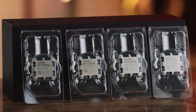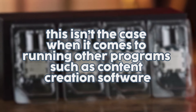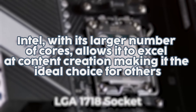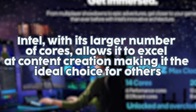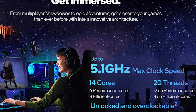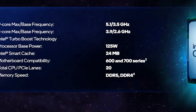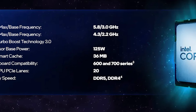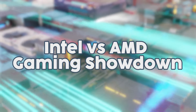Before we end, we do want to note that while AMD performed better than Intel for gaming, this isn't the case when running other programs such as content creation software. Intel, with its larger number of cores, excels at content creation, making it the ideal choice for those use cases. So even if AMD performed better in fps, you might want to consider Intel for professional content creation or creative work — though one downside is that Intel is the more expensive option.